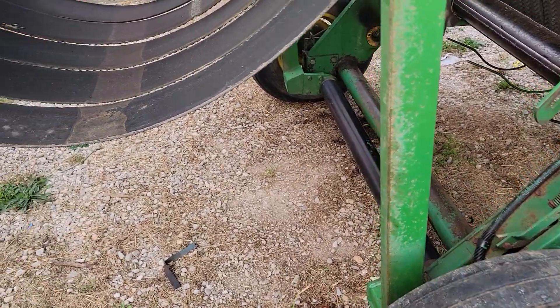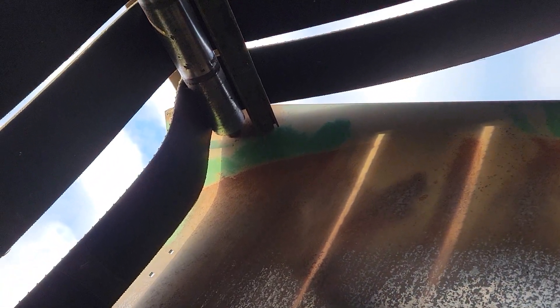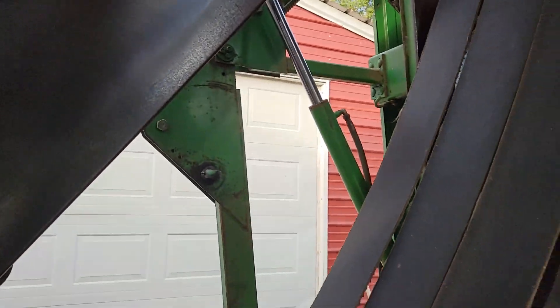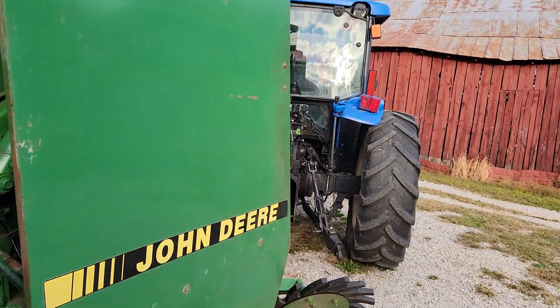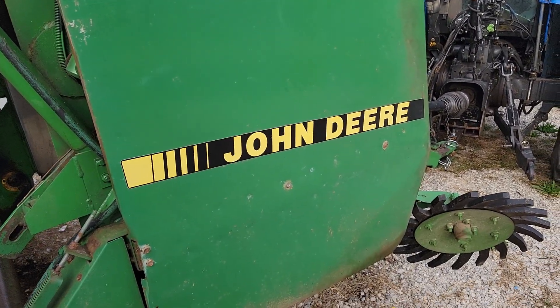One thing I do want to do — I forgot to mention — is somewhere up there, I'm not sure exactly where 100%, but somewhere I'm going to put an internal camera in here so I can keep track. Maybe up there where that green is, where it doesn't get rubbed on all the time. I'm going to put some kind of little camera inside there to hook up to my screen so I can watch what's happening on the inside. It'll be kind of neat video footage.